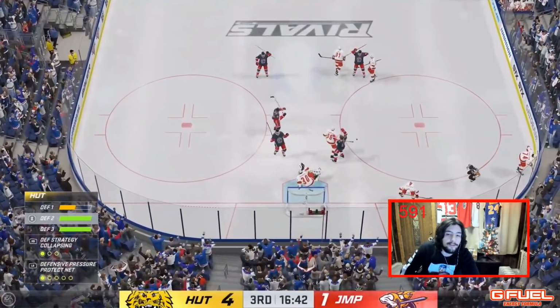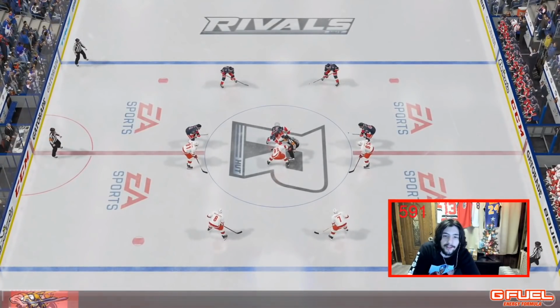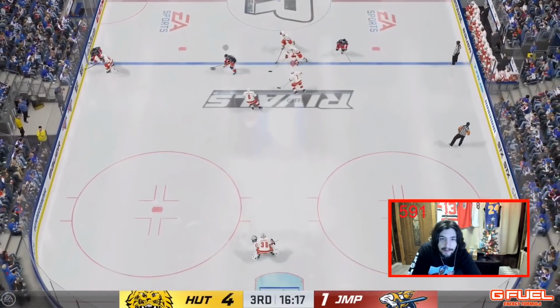He gets one on the board, 4-1. I mean, you're going to give up goals. No one's perfect, any player is going to give up goals. But so far, we're still playing an amazing game, defensively and offensively. I feel like I'm forcing a little bit too much offensively, but it's okay. So we tie it up. Unfortunately, he gets the puck. But right now, we're still feeling really good, all right?